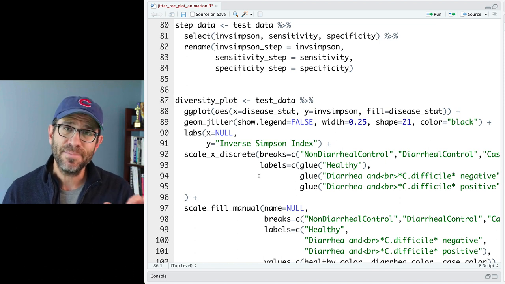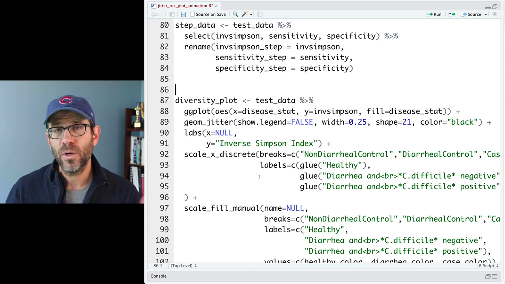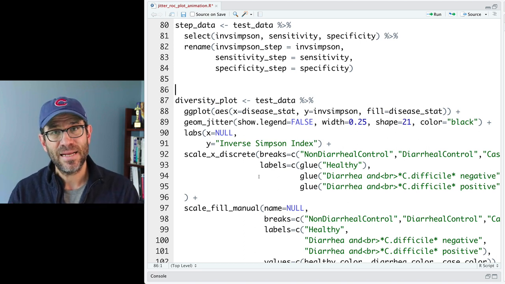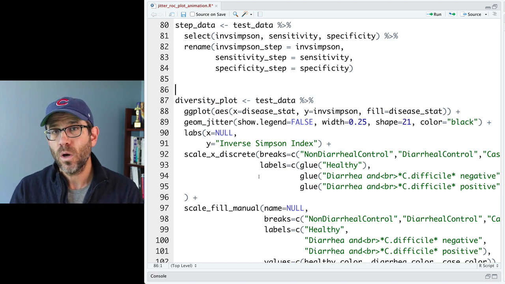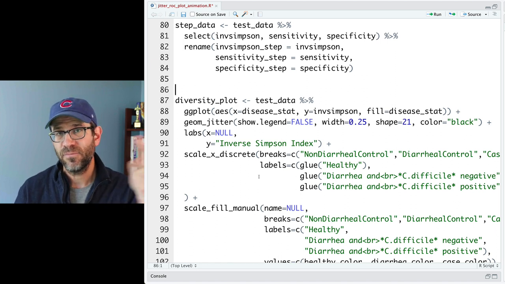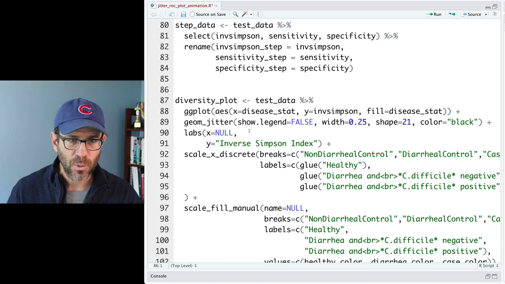So again, we're going to have to do the same type of thing we did down below with the rock curve. What I want to be static, those data frames and aesthetics, have to be defined in the geom. What I want to be animated needs to be defined in ggplot. So how do we go about doing that?